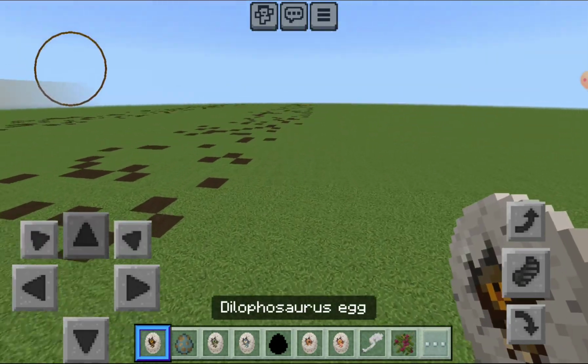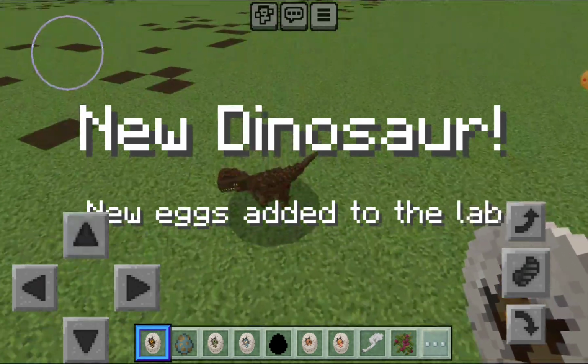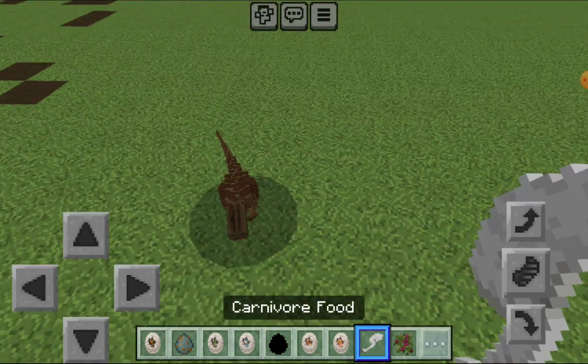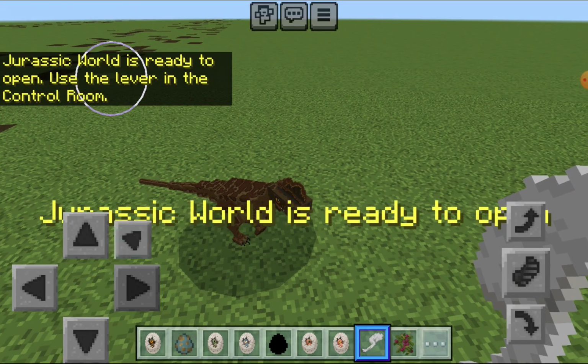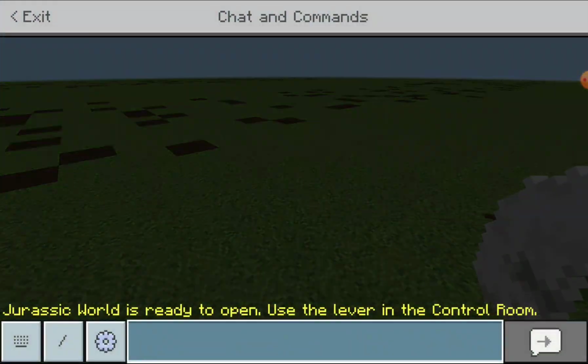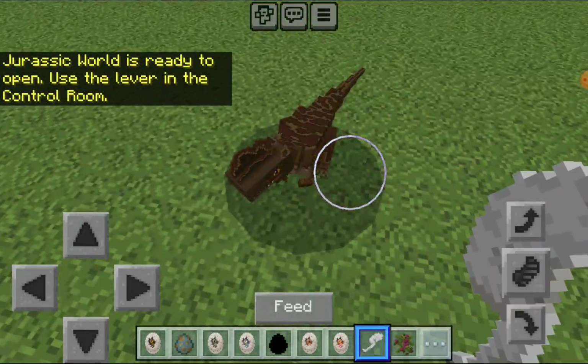Starting off, we have the Dilophosaurus egg. Oh, I just remembered it's going to do that every time. Oh, the new dinosaur. Anyway, as you can see, I'm going to turn down the sound, because it's annoying. Okay, anyway, so here we have the Dilophosaurus.